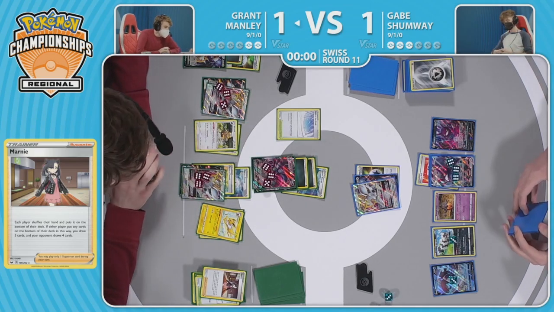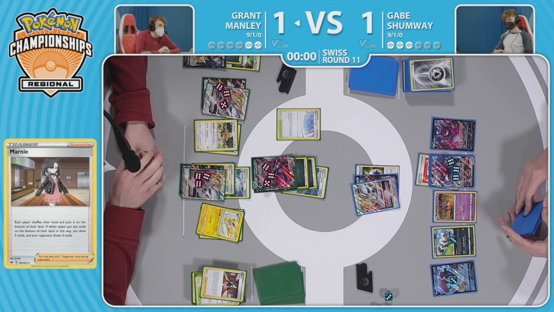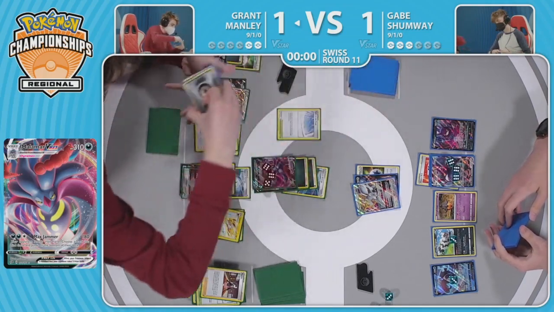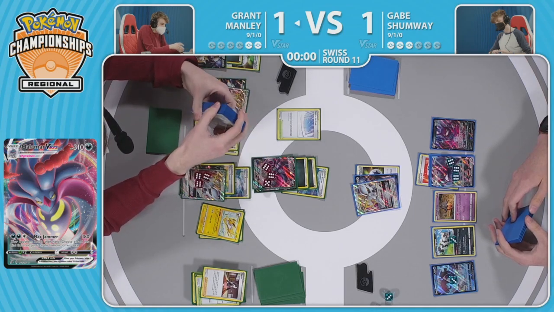Oh my God, this is so close. Grant really just needs 2 more prizes. There's so many good targets in play, but he has to think, is there a way I can get this knockout? You can retreat the Malamar VMAX into the Arceus because it's just 2 prizes. Your opponent won't be able to do anything.